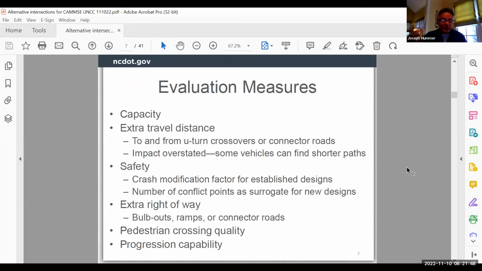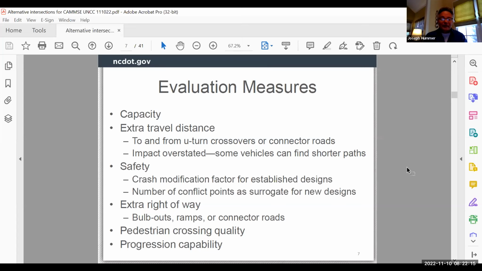Evaluation measures. This is motherhood and apple pie, right? This is what we usually measure on really any type of transportation improvement. Capacity, extra distances traveled, safety, of course. If we have a crash modification factor, fantastic. If we don't have that, like at a newer design, then the number of conflict points as a surrogate for what the safety record will probably be when we build a few.